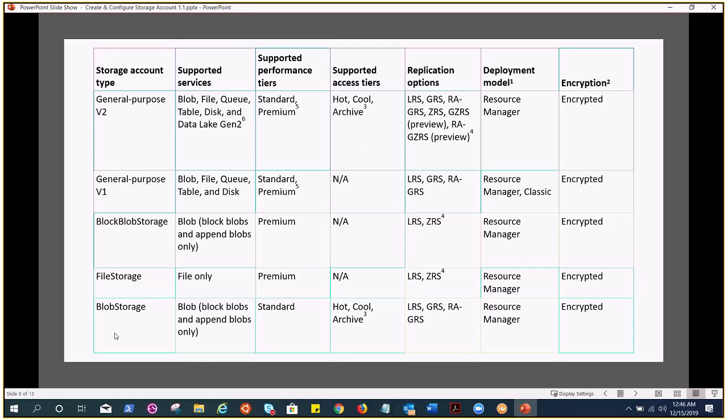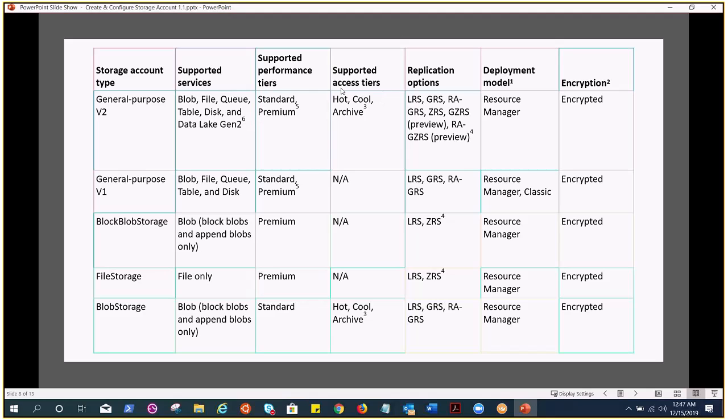All right, and let's talk about the different storage account types and what all attributes or services they can provide you, so that you can choose whatever you want. This is just an understanding. For example, if you choose V2, you have access to all the services provided by Azure storage account, and it is applicable to both standard and premium.